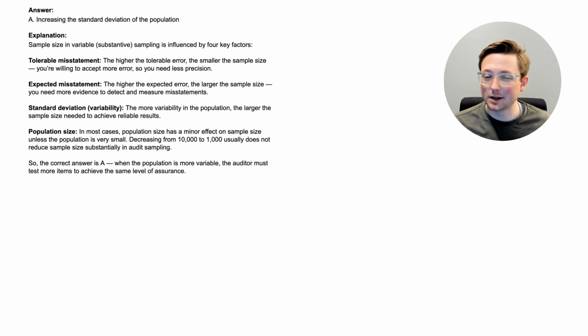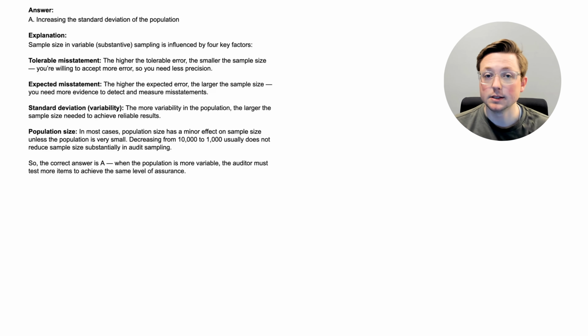Past a certain point, and that point is a bit subjective depending on the population that you're testing, once you get past it, if the population size keeps increasing a whole bunch, it's not really going to affect the sample size, even if it increases a lot. Decreasing from 10,000 to 1,000 usually does not reduce sample size substantially in audit sampling. Again, past a certain point, population size really has almost no effect on sample size.